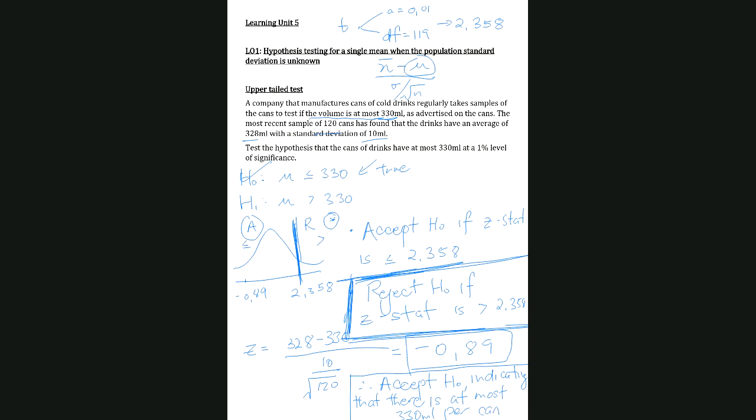Okay, so that is your test for a single mean when the population deviation is unknown. We've been given the sample standard deviation, and so as a result, we use a t-value. For your t-value, you require the level of significance and the degrees of freedom. We go to table 2 of your appendix, locate what the t-value is, and we use that as our critical limit. The rest of it is pretty much exactly the same, how we go about the steps, and again, how we calculate the Z value as well.